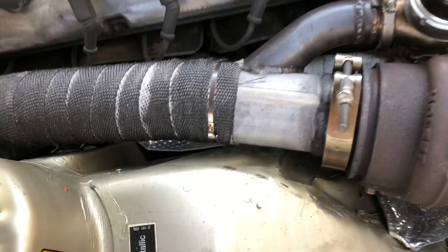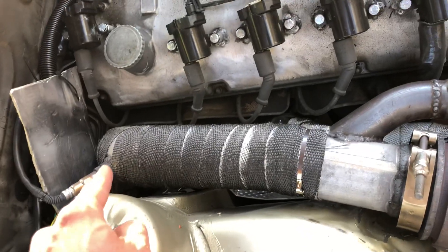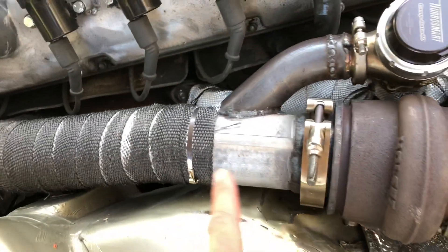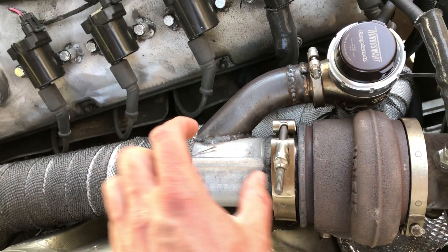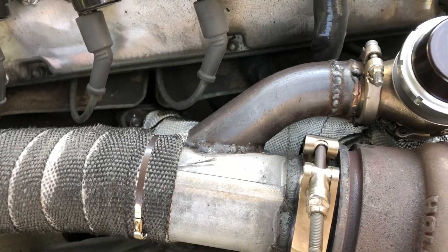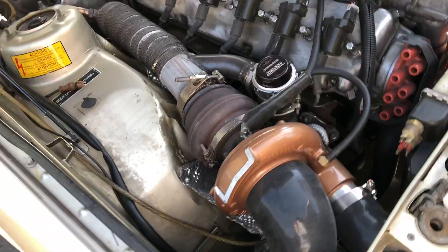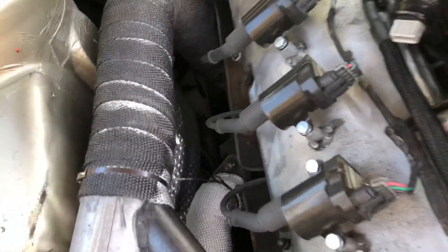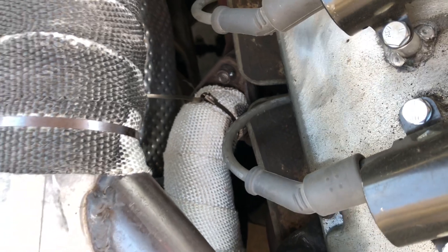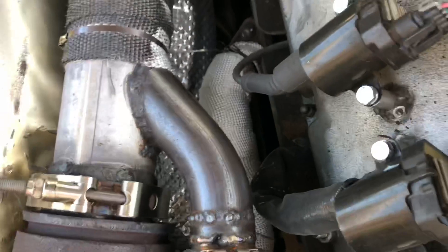I bought a ton of three-inch aluminized piping off Summit and made the downpipe. It's a 90 then goes to a 45, and the wastegate return is actually a piece of stock exhaust that goes down one of the runners — it just happened that I had a good piece that fit. I don't suggest this heat tape; it's the $12 one on Amazon. It's doing the job but it kind of sucks — it was black but the heat melts off all the ink.